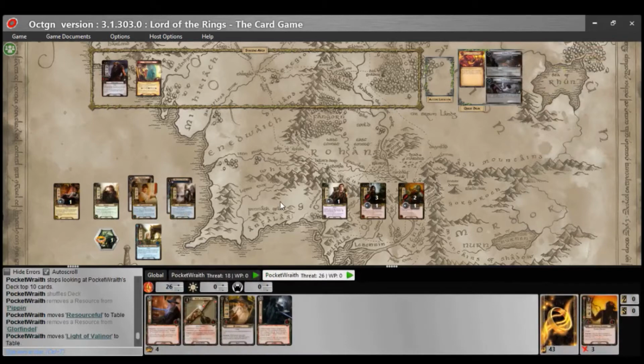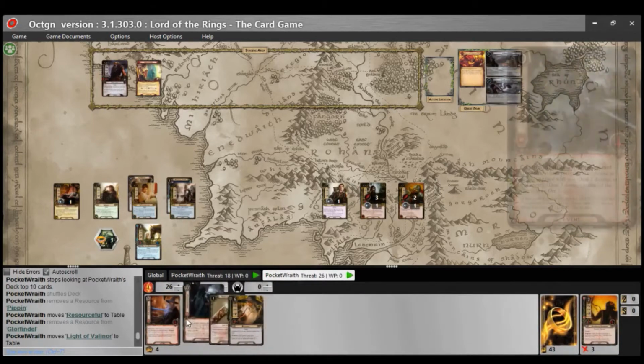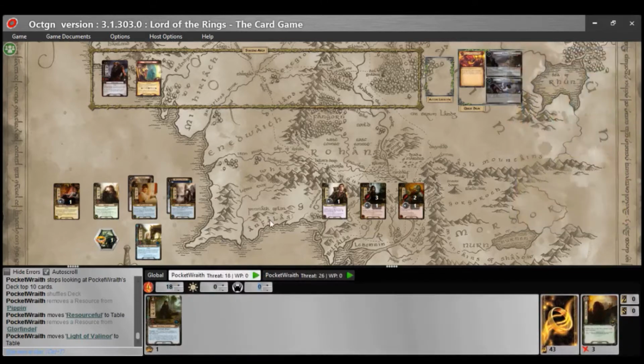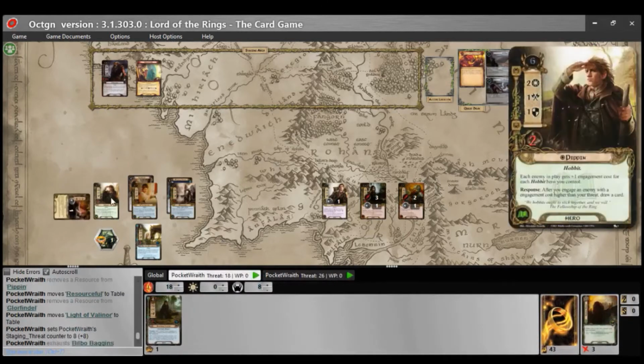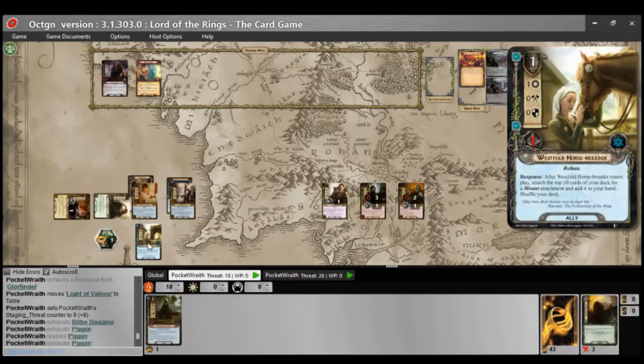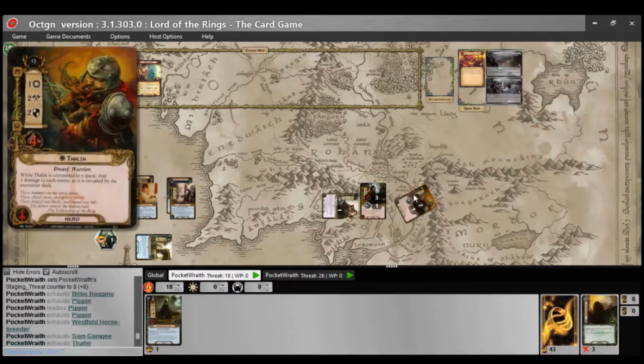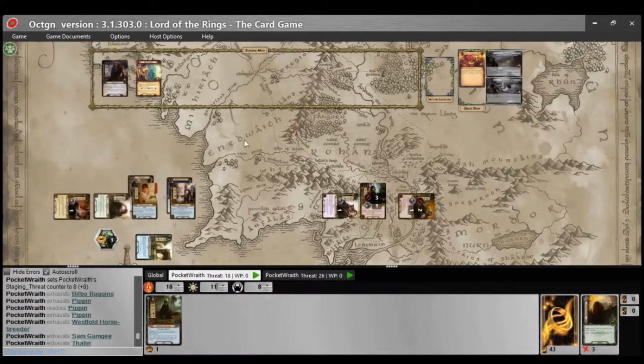Over here, I will not be playing anything. There is 8 threat in the staging area. That's quest 1, 3, 4, 7, 10, 11. I think that is as good as I can do.